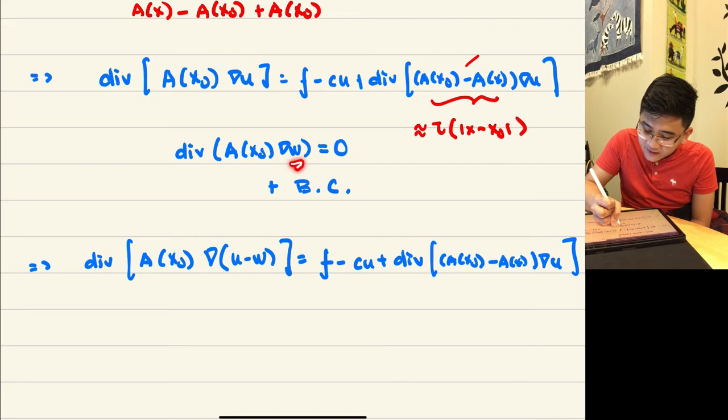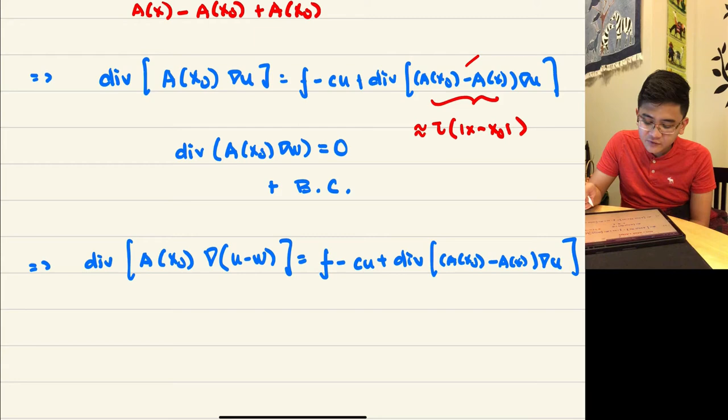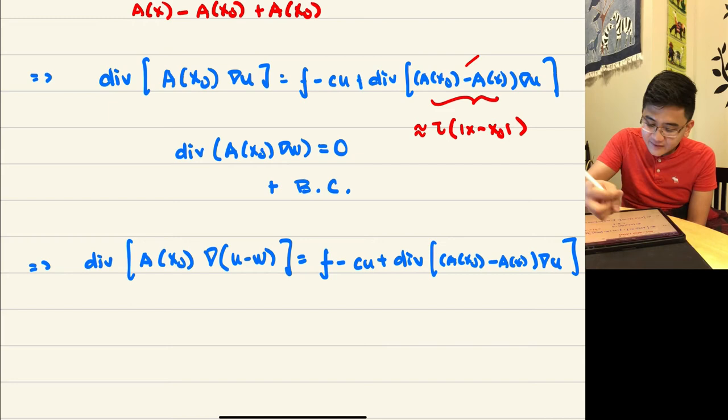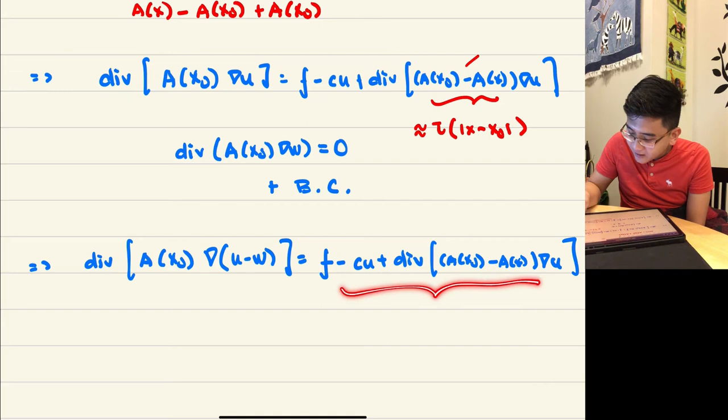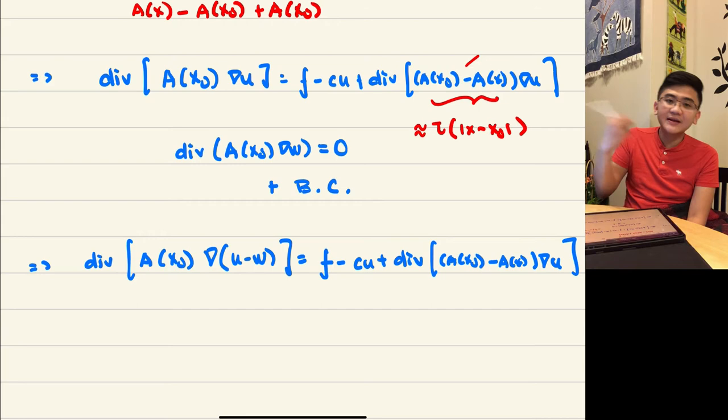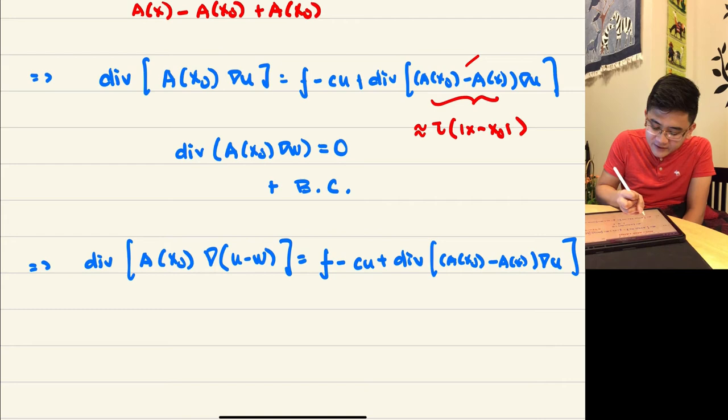Note that w here is an A-harmonic function, so it's also a solution to a constant coefficient equation. Here this is a constant matrix because x0 is fixed. And doing the subtraction of this from this, we arrive at this equation here. We already talked about this one. We can make an estimate for this one, and it depends on how close x is to x0 and so on. And from other preliminary things that we are going to use in our proof, we can also say something about this term.